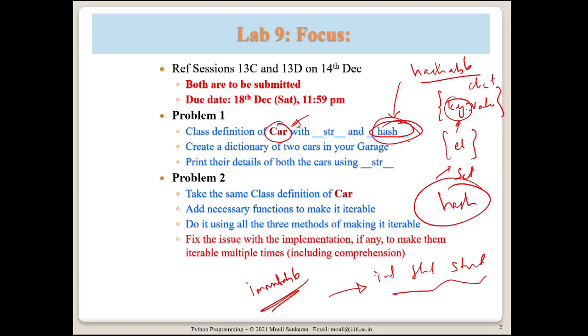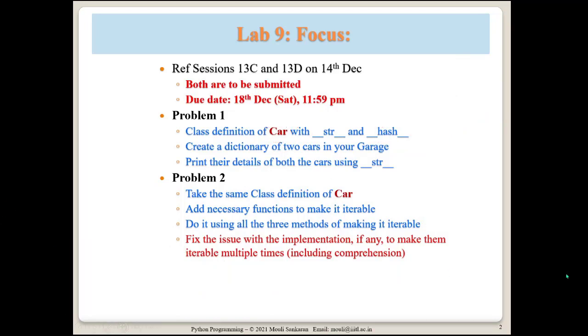So you need to implement a hash function, a special method, and then somehow find the hash value. You do what Python is supposed to do for you. You are using the hash function anyway, but use some attribute, okay, which is immutable, and use that to find the hash value. As long as you implement it, Python is happy to keep your car or any other object in the dictionary. That is, you are providing it the way of finding the hash. Now, if you are following the different versions of Python, we are currently using 3.8.